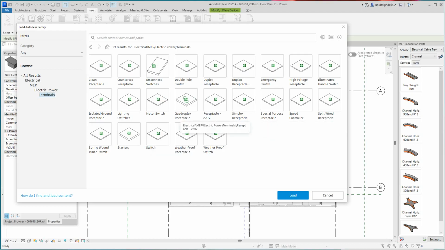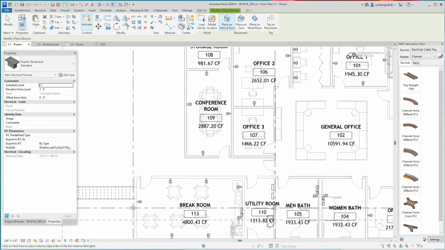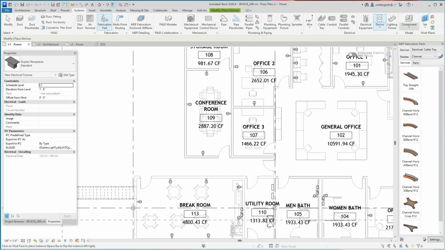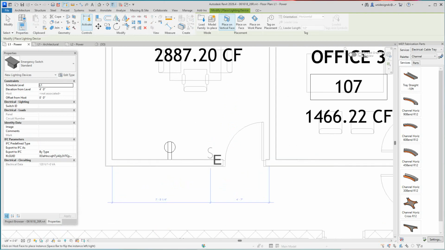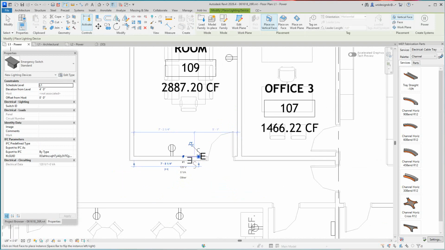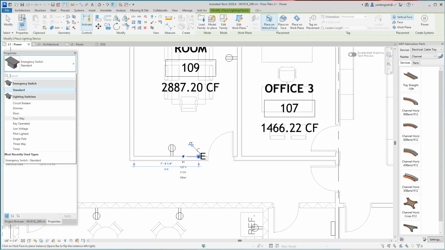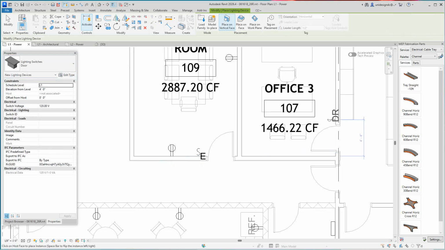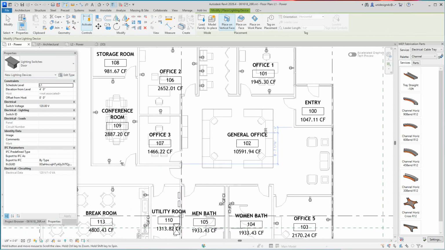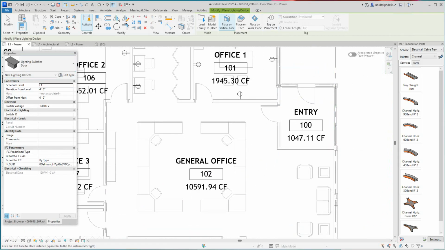So I'm going to finish this up, and then I'm going to go and place my switches here. So basically we'll go under our systems tab here as well, and devices, we'll go switches, lighting, and we'll place the switches here. And that's not the right switch we want to use. That's emergency lighting, so we'll just go with the standard door one here. So one out here, I guess that would be.